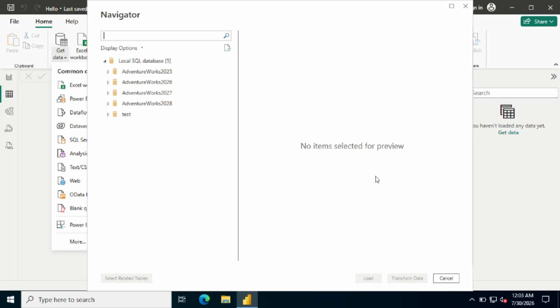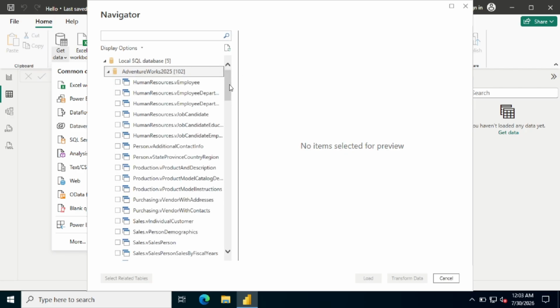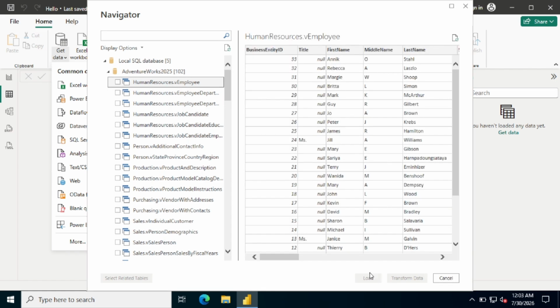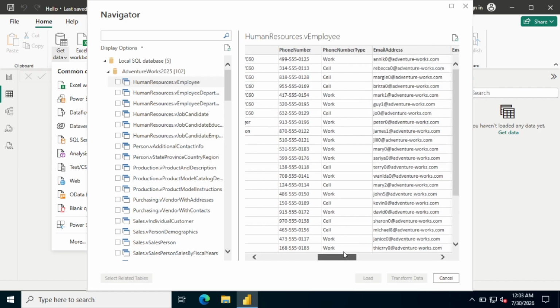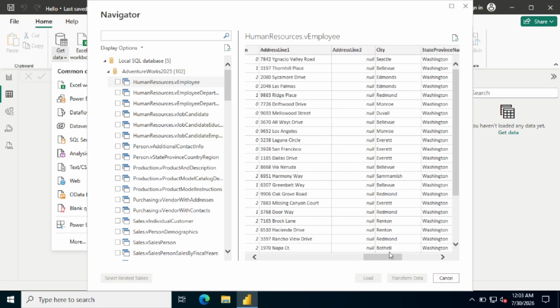I am right now in my machine, so it was using my Windows authentication for SQL Server. I will show you how to import one table here. I will keep the employee table. This is our data, it is showing here. It picks all the column names and their data.